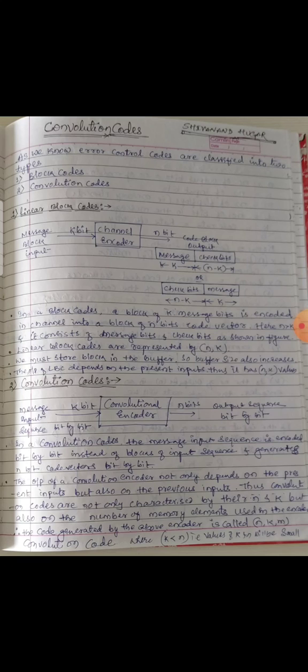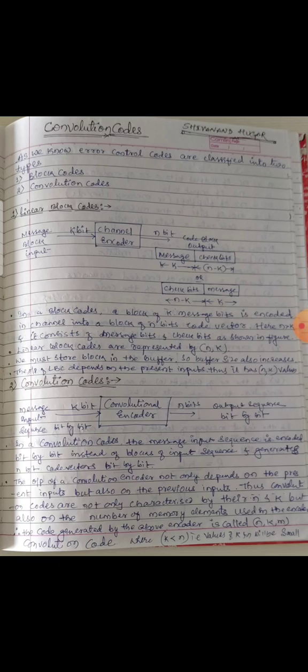In convolution codes, the output not only depends upon the present inputs but also depends upon the previous inputs. It means it depends upon both the present as well as the previous inputs. To remember the previous input information, we require a memory. Here we use a flip-flop as the memory. Why a flip-flop? Because a flip-flop stores 1 bit of data, that is, it can store 0 or 1.